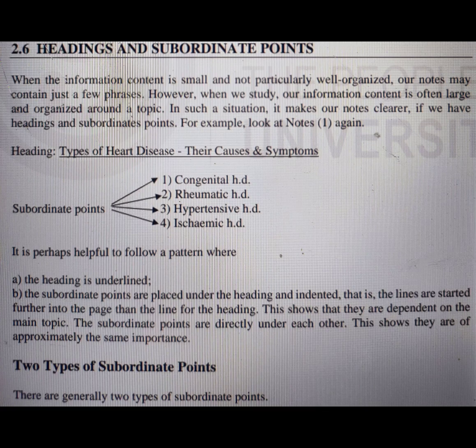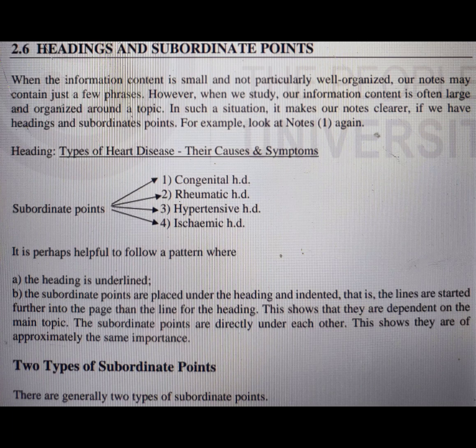The heading is underlined. B. The subordinate points are placed under the heading and indented, that is, the lines are started further into the page than the line for the heading. This shows that they are dependent on the main topic. The subordinate points are directly under each other. This shows they are of approximately the same importance.